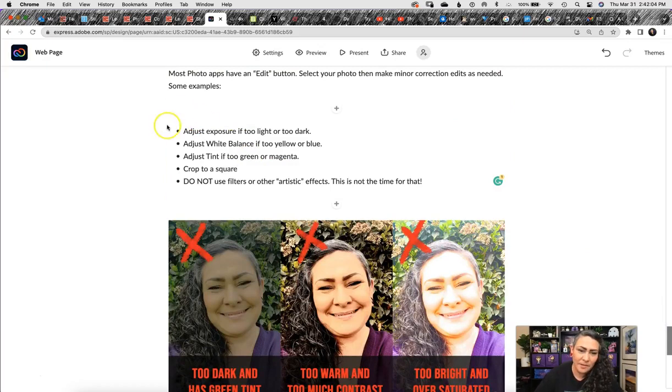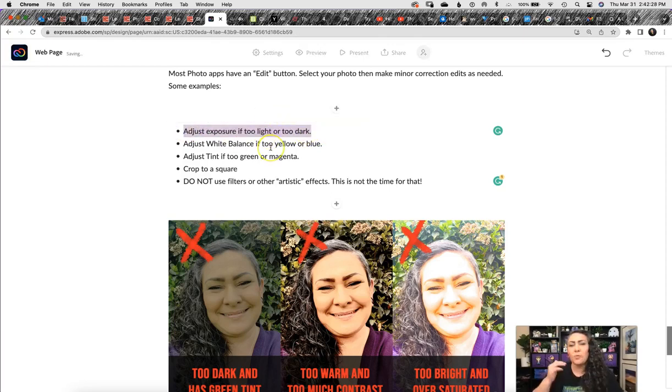Now there are some other text features. So let's say if I wanted to make this bold, I can. If I wanted to make it italics, select italics, I can do that as well. It's completely up to you on this part though. Okay, let's take that off.